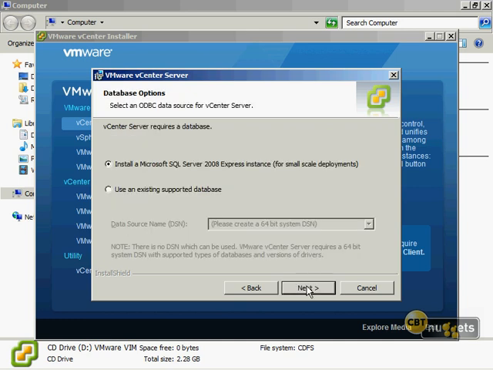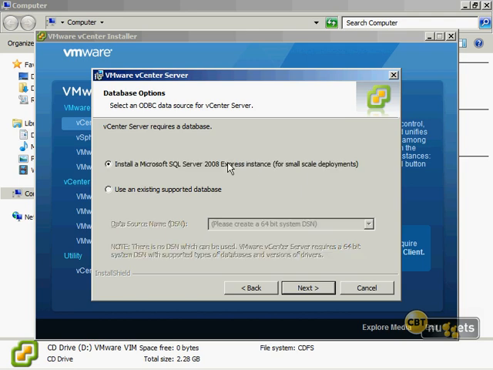Now, as I mentioned, vCenter Server does require a database. You can select any of the available databases that VMware supports, whether it be SQL or Oracle or what have you. If you have a small environment, or if you're planning on a small-scale deployment with a single-digit number of ESX hosts, it's perfectly normal for you to install SQL Server 2008 Express, and in this case, I'm going to be doing that. If you do use an existing supported database, be aware that you're going to have to create a 64-bit system DSN and not a 32-bit system DSN for connecting into that database.